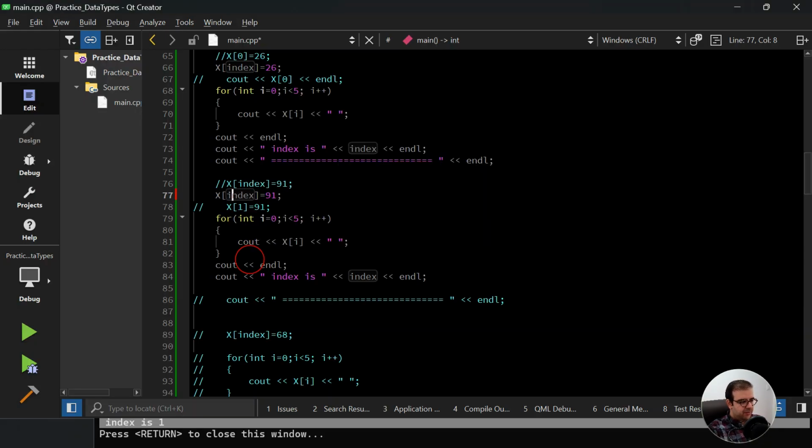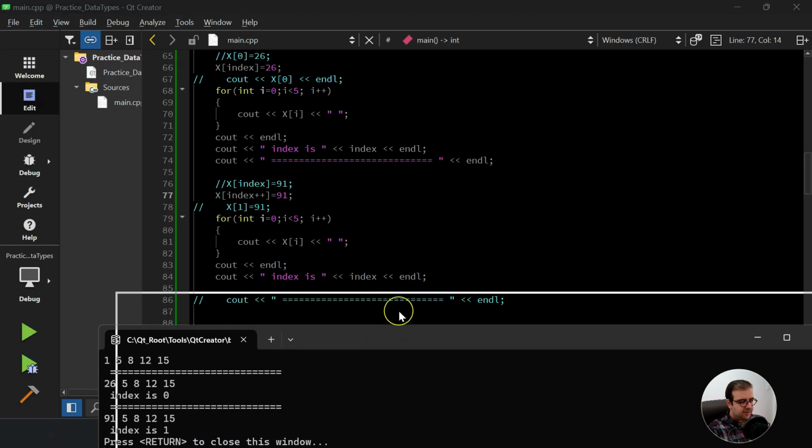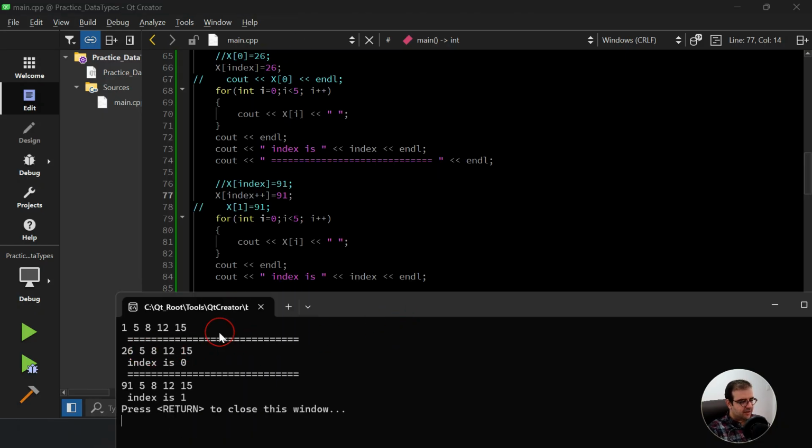However, if the plus plus is after the index, this is interesting. So if plus plus is after the index, we see the second array was 26, set for the first element. So we know from before, and index is 0.